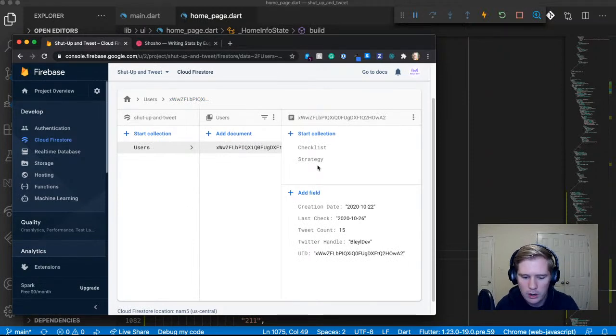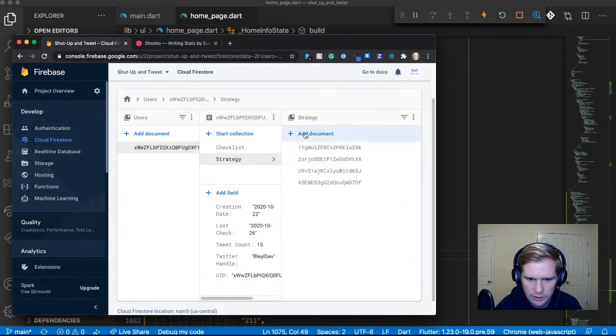And then we know that we're only going to allow 3 types of goals. We're not going to go beyond that for now. So we'll set up right from the start 3 different documents within that, for followers, tweets, impressions. And then we can keep information related to those goals within those documents.